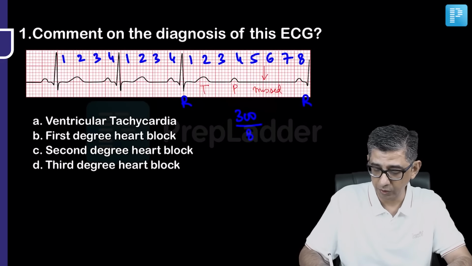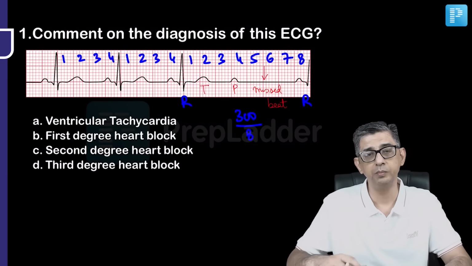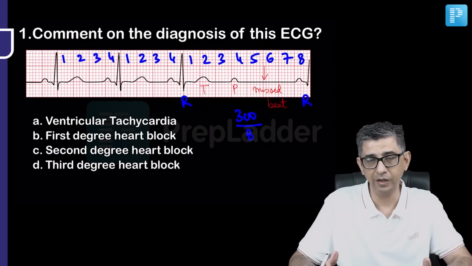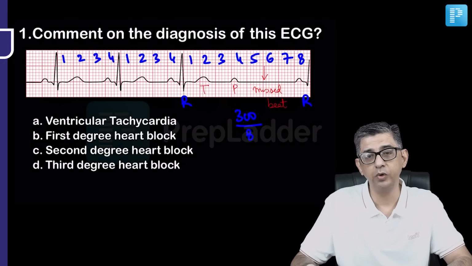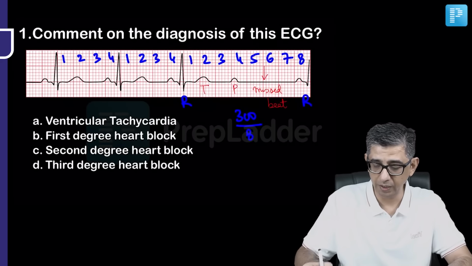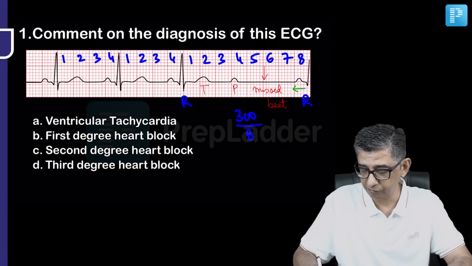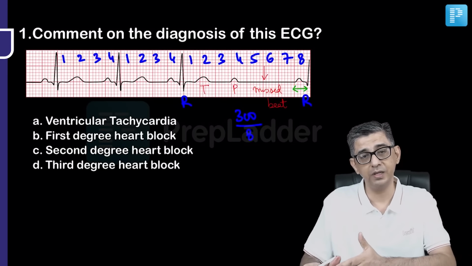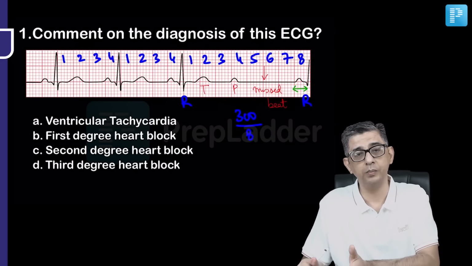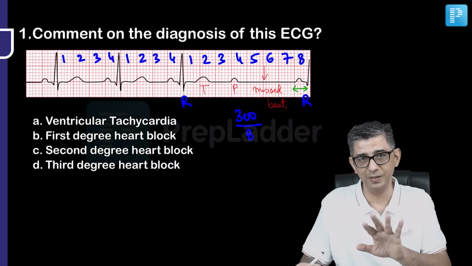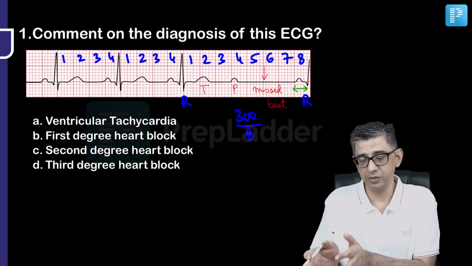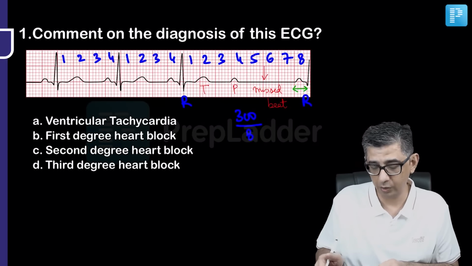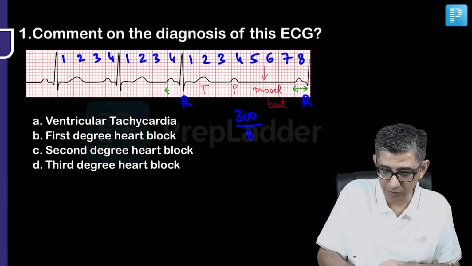So what you had to do in the exam was just pick up the missed beat present, which tells you it's a bradyarrhythmia, and option A can be ruled out. Once you know there is a missed beat present, you need to check out the PR interval after. In the actual exam, there were only 4 QRS complexes visible, out of which 3 were visible completely. One was literally hidden in the corner, and people were still able to figure out that this PR interval and the PR interval prior to this are equal.